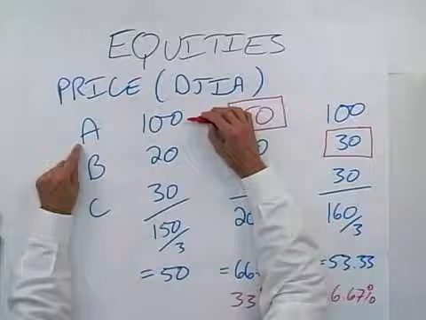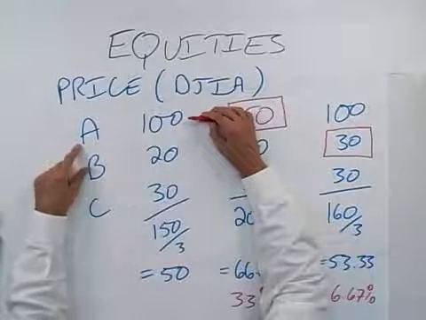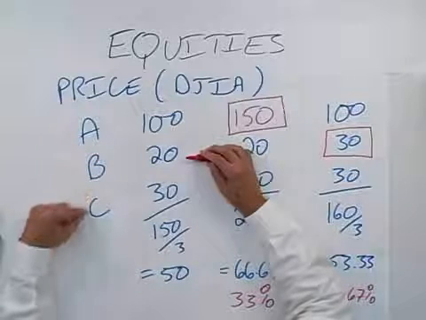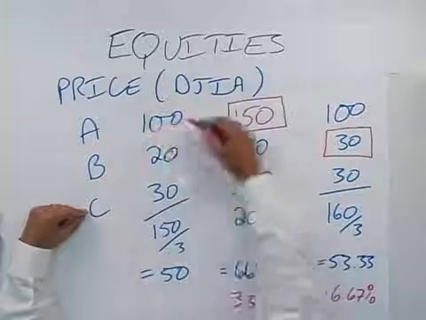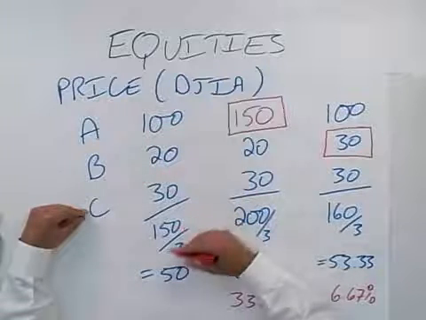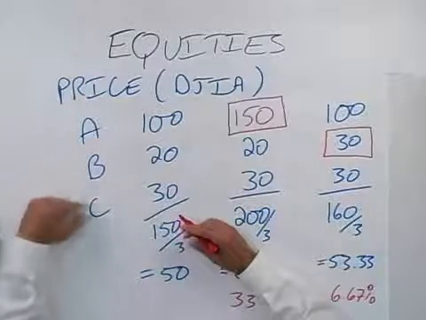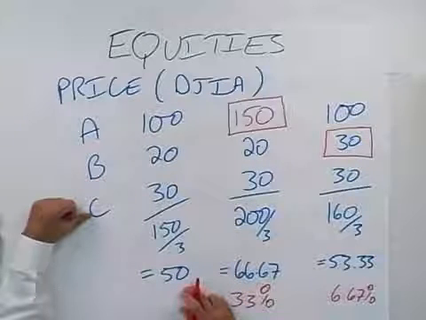But the first stock is valued at $100 a share, second stock at $20 a share, and the third stock at $30 a share. So the basic index is created by summing these three and getting $150, dividing by the three stocks, A, B, C, and you can see that the value of the overlying index is based at 50.